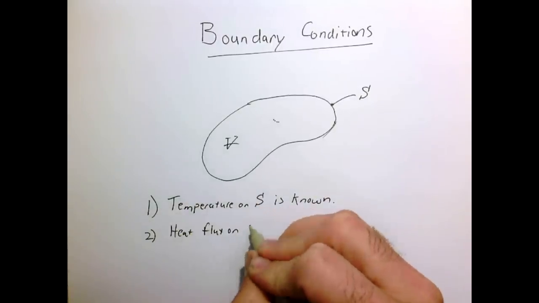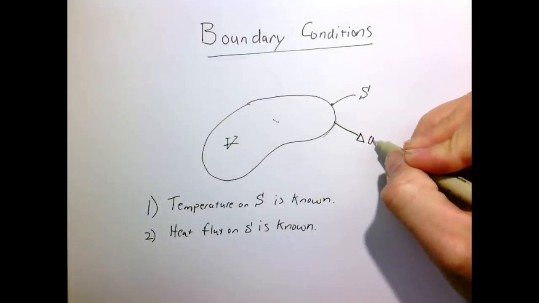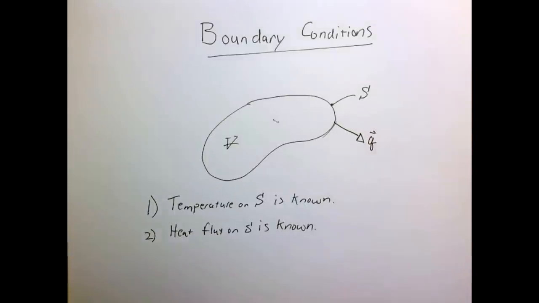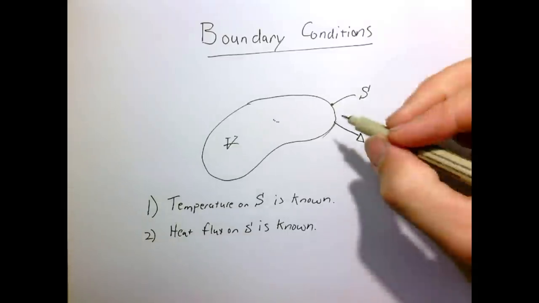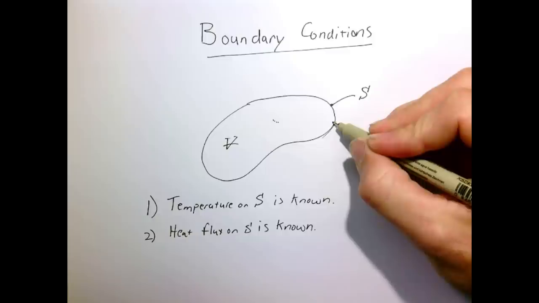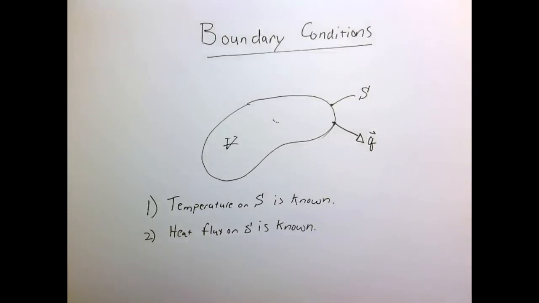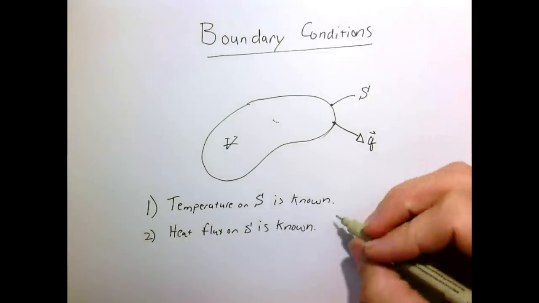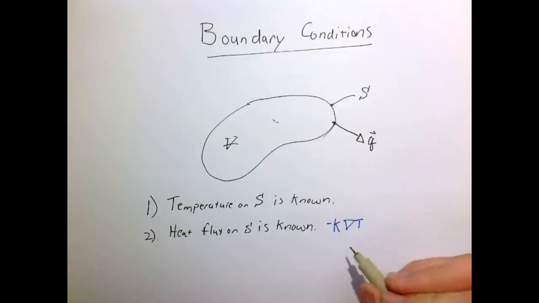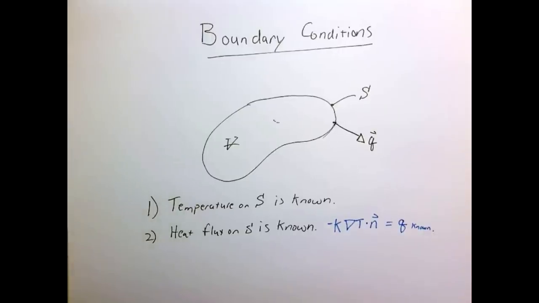Number two is that the heat flux on S is known. So we go to a particular point and say there's a particular heat flux Q and we actually know what that value is right there at the surface. If that's true, the surface can't store any energy, so whatever heat flux is coming right at the surface inside the material by conduction must equal this known value Q. So the way we'd write that out is that the heat flux by conduction — the conductivity times the gradient of the temperature — dotted with the normal vector, equals some known value Q.